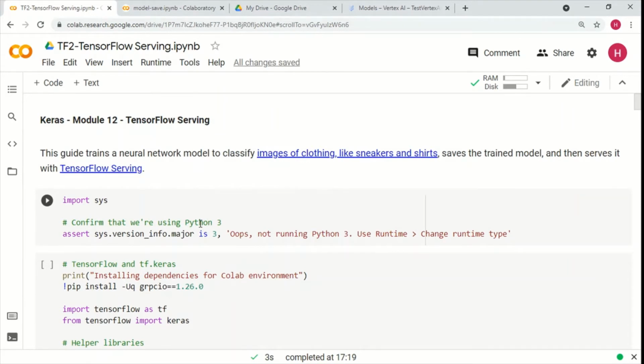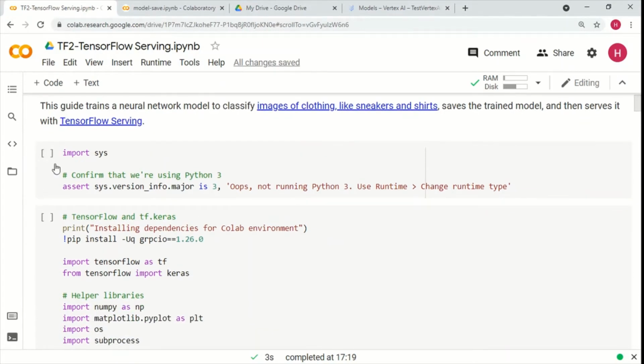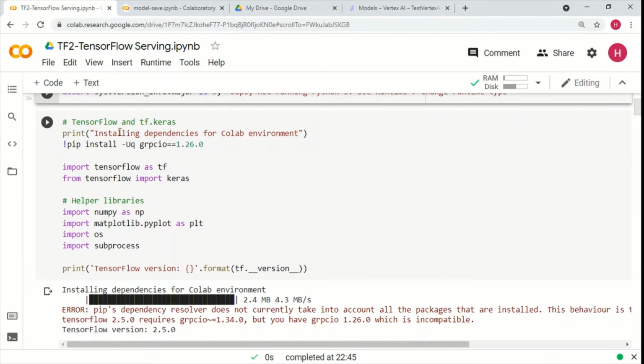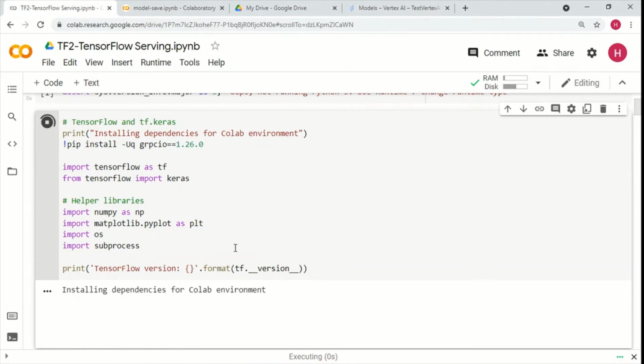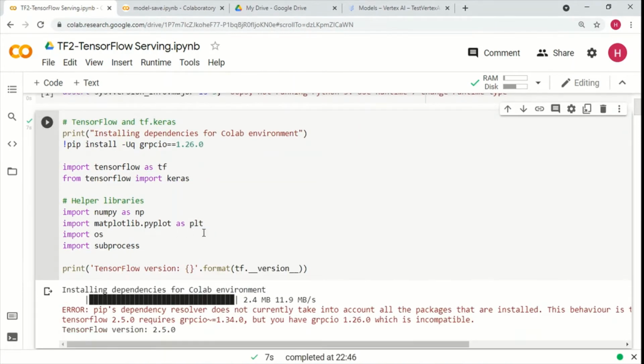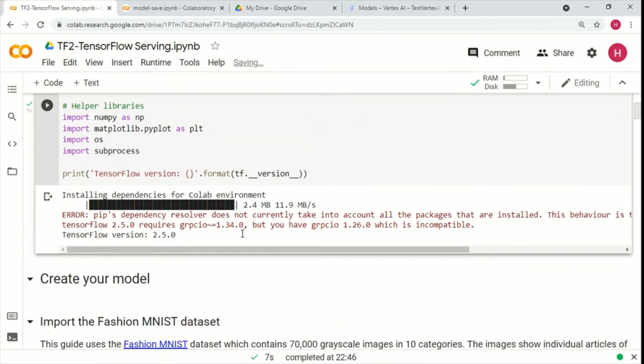So what we are going to do in this particular case is see how the model can be deployed on a server, right? Earlier we talked about two options for deploying our models. One is directly on the server, second is on the Docker container. So this is the first option that we are going to talk about. Let's quickly import some libraries. We have imported libraries, some more libraries here. These are some of the other dependencies for Google Colab.